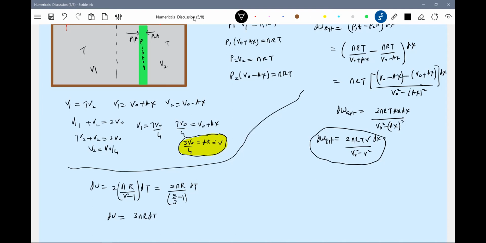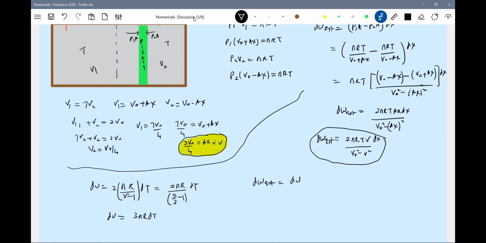Now what to do? We have two sets of equations. I think we are very near, we just have to integrate here. The X agent does work, where did it go? It converted into rising internal energy. Sir, is it an adiabatic process? There will be heat exchange from one part to the other part. So here, the work done by the X agent is equal to dU.